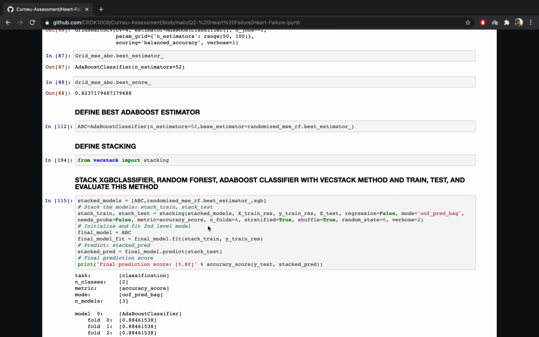And after this, the first model predicts, and the final model, which is my AdaBoost model, will then fit on the trained predictions which it got from the first model, and then predict from that.